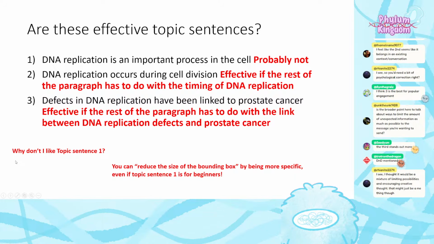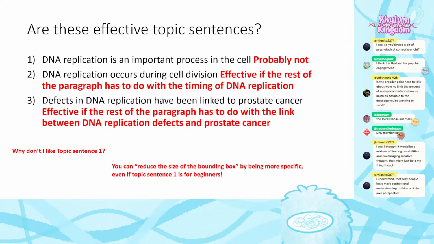I thought it would be a mixture of limiting possibilities and encouraging creative thought. That might just be a me thing, though. I think that you can purposefully set up creative thought, but I would say that that's better suited at the end of a paragraph, right? At the end of your thought, you can leave room for people to imagine something else, right? So if you want to encourage creative thought, then you can end your paragraph with a question, which is an excellent thing to do. But I wouldn't begin with unlimited possibilities, right? And questions at the start of paragraphs, I think, are great, but they have to be done in a way where you are not punishing your audience for wandering off in a way that you are not going.